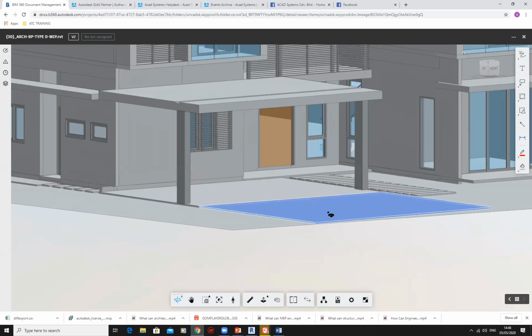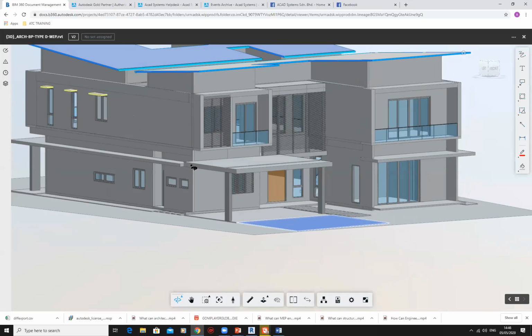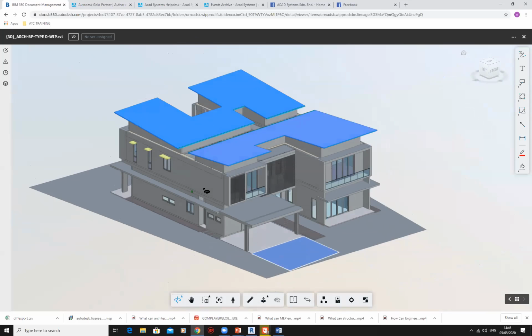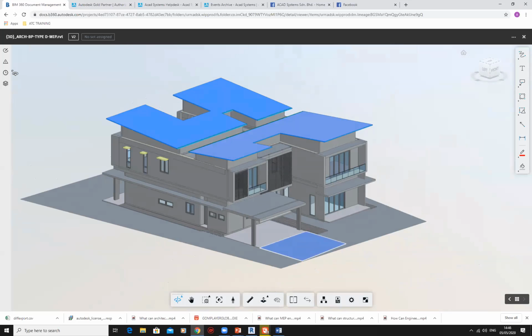All right. Another thing that we can do if you want to view the models in 3D is that we can also view the models by level.